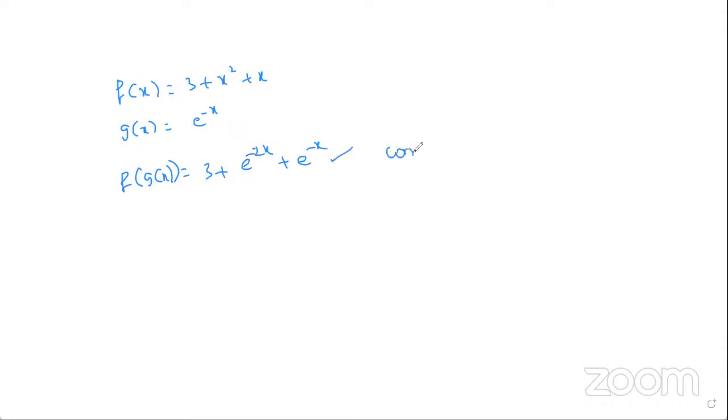So this is convex, because if we do the double derivative of this, which was mentioned as h1 of x, it is going to be equal to 4 e power minus 2x plus e power minus x. This is always positive. E power minus 2x is always positive, e power minus x is always positive, so the sum is always positive. So h1 is convex. Clear? Is that clear, f of g of x?